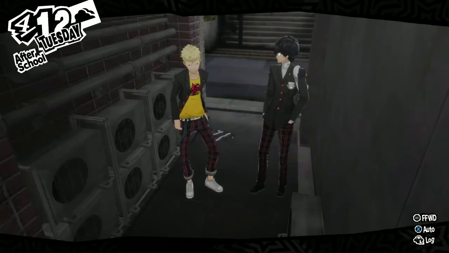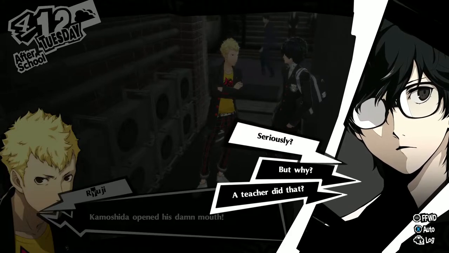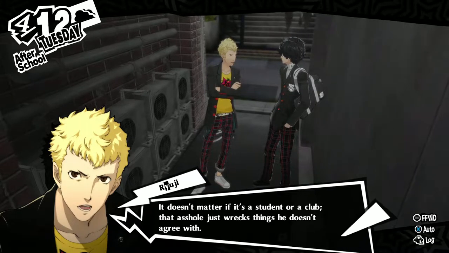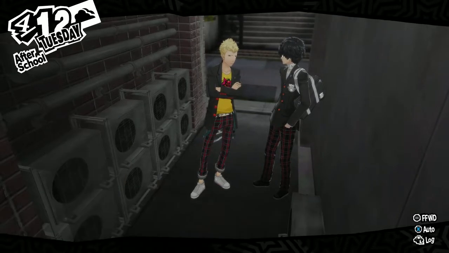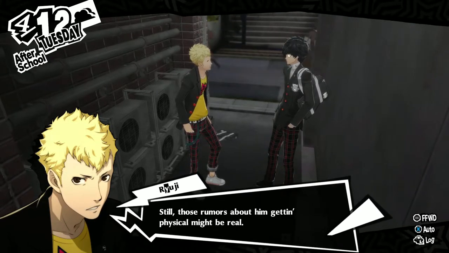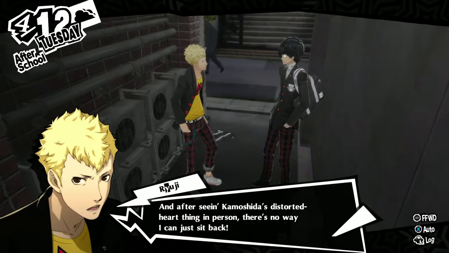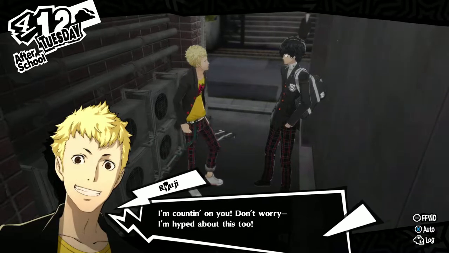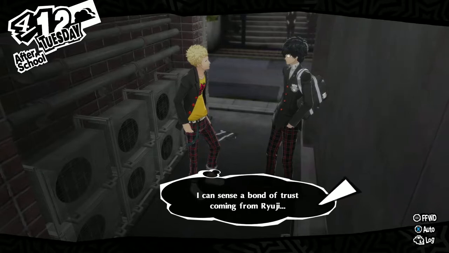How'd that happen? Kamoshida opened his damn mouth. Seriously? No one else besides a teacher could have leaked it that fast. It doesn't matter if it's a student or a club. That asshole just wrecks things he doesn't agree with. Just like he did with me. No one will take anything I say seriously. Still, those rumors about him getting physical might be real. And after seeing Kamoshida's distorted heart thing in person, there's no way I can just sit back. Of course. I'm counting on you. Don't worry, I'm hyped about this too. I can sense a bond of trust coming from Ryuji.